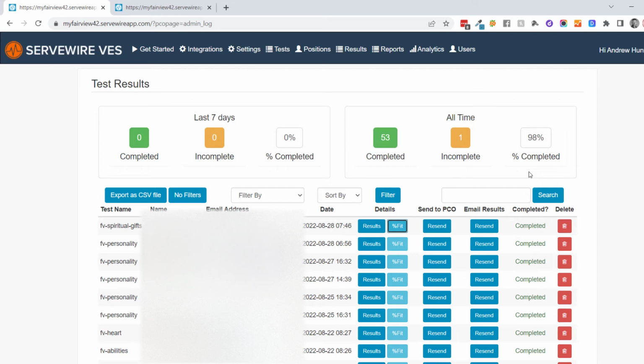The other thing too is you can look at it by individual and say, you look at this and you see Mary tried to take the assessment 2 weeks ago and she's still incomplete, and you happen to know Mary, you know her heart, and you also know that she has a newborn at home, and maybe she was halfway through completing the assessment and her baby started crying and she stepped away from her computer and she never got back, and her older son came along, closed down her computer, and she never completed it.